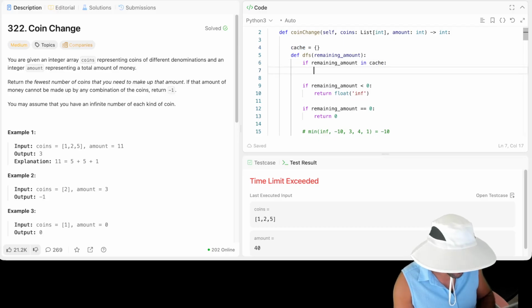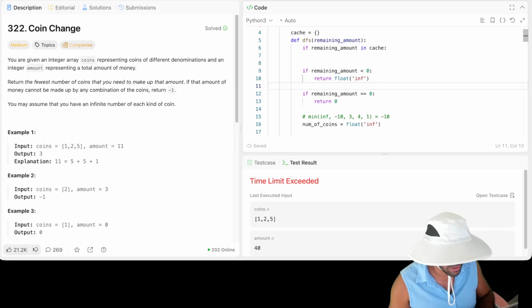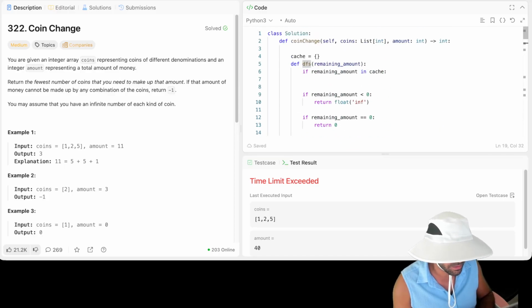Was it calculated before or was it not? If it was, then I don't have to go through the for loop. That's a lot of mess. So if it's already there, I can just read it from my cache and return it. I don't have to go through the rest of the function.